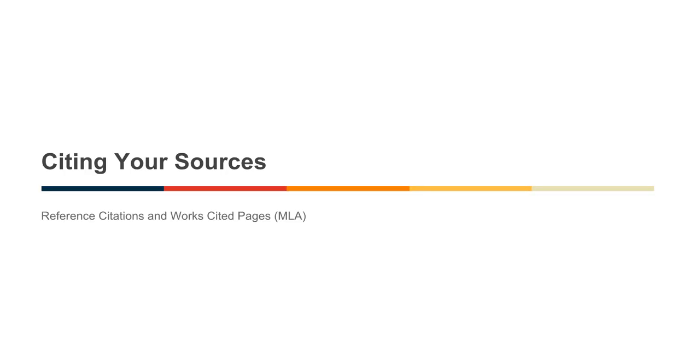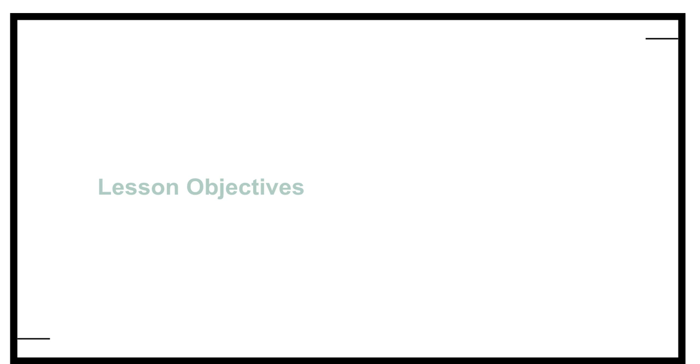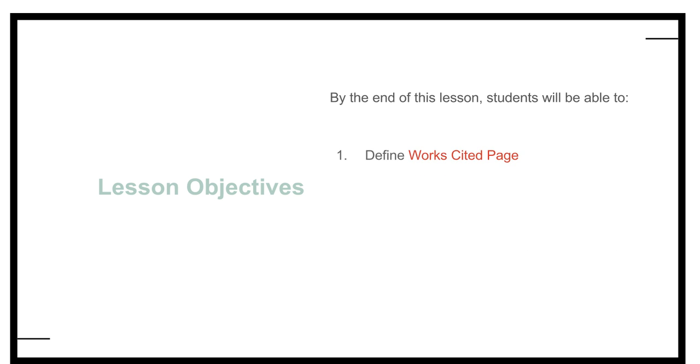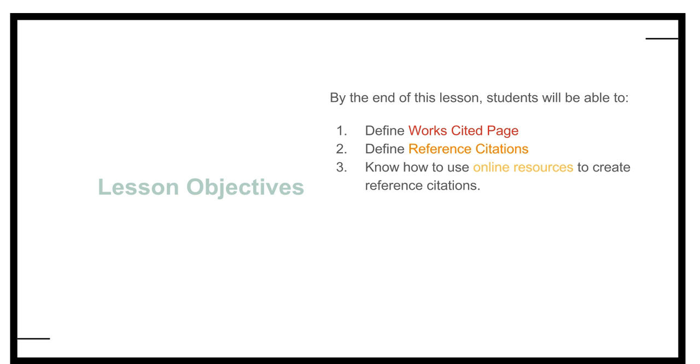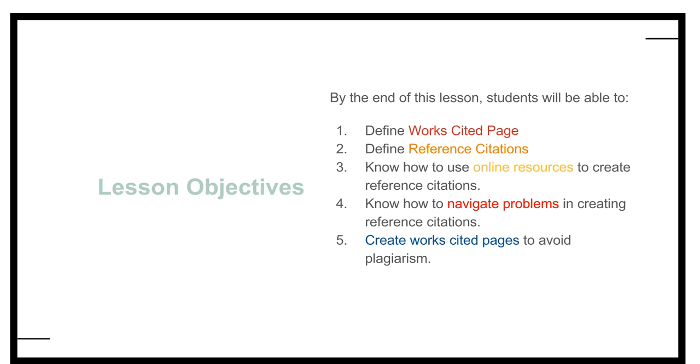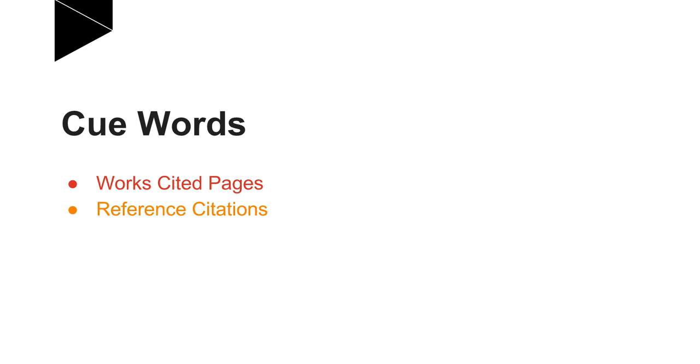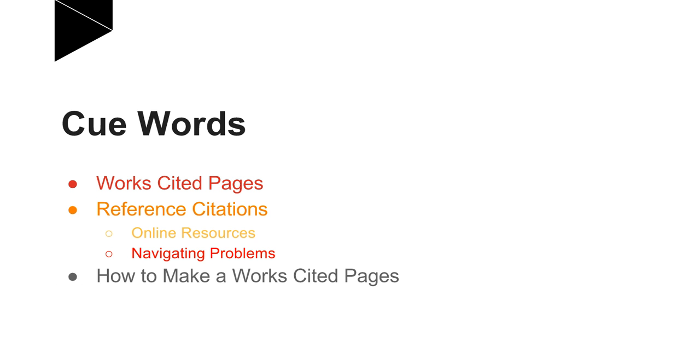This continues our series on citing your sources, and here we're focusing on reference citations and works cited pages in MLA format. By the end of the lesson, you will be able to define a works cited page and a reference citation. You will know how to use online resources to create reference citations, and you'll be able to navigate problems in creating these citations as well as make your own works cited page.